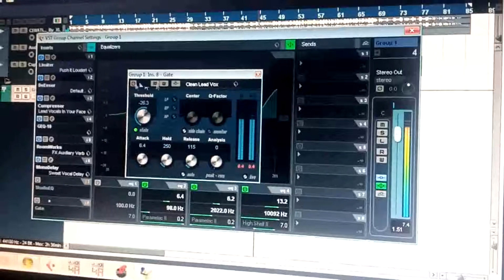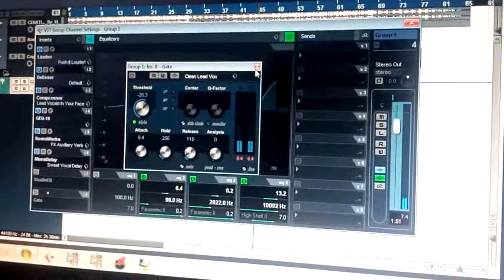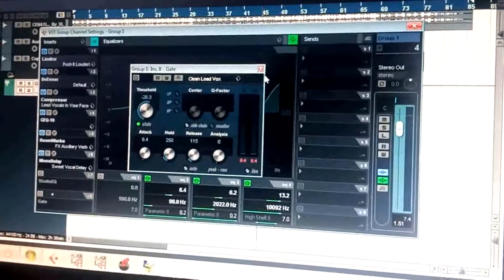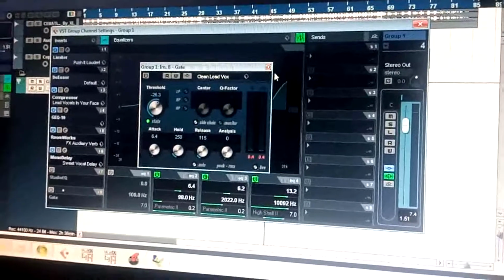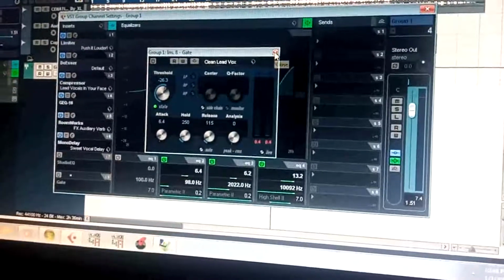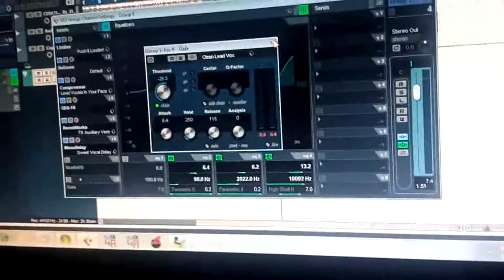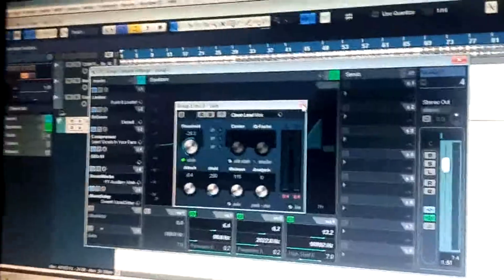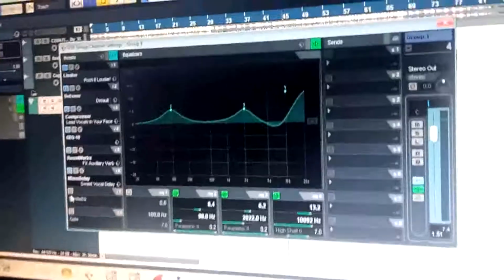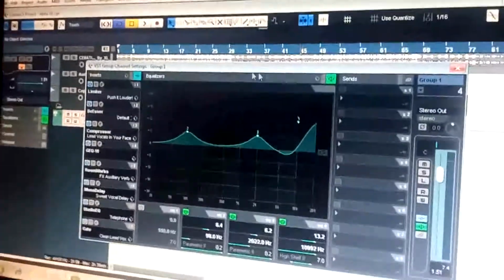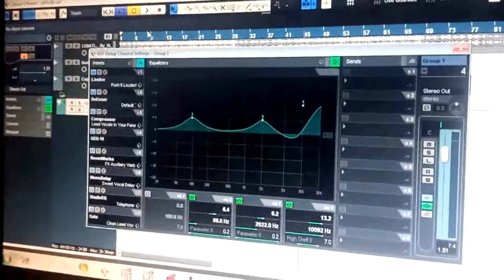Oh my God, but I'm using the vocal booth. I don't need the gate. I'm using the vocal booth. If I'm not using the vocal booth, I will use the gate. That is, if you are not using the vocal booth, use gate. But if you are using a vocal booth, there's no need using gate. So let's play it with gate and Studio EQ and let's see.